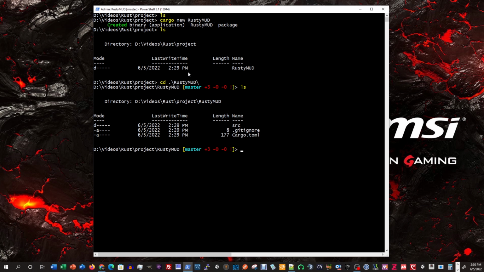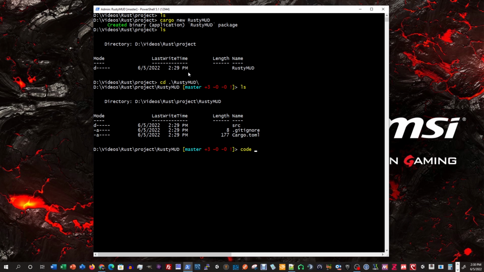Before we get into pushing this, a couple of things. When Cargo created it, it automatically created a Git repository for me for this project. We're going to be doing some other projects within here and moving this around eventually, and I'll show you how all that works. So I'm not going to be creating the repository just yet. We'll work with Mud, we'll work with Rust, getting the project going and learning a few things about it first.